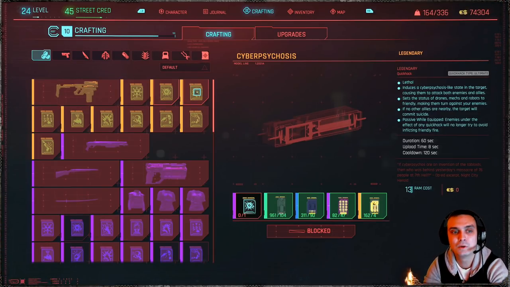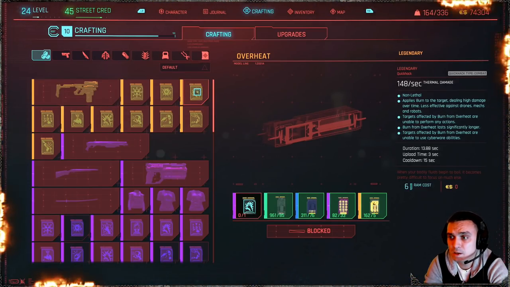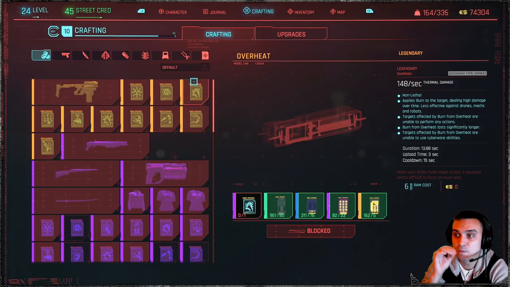We can actually do a quick combat run with a set of some legendary hacks that I have access to and I know how to use. Applies burn to target, dealing high damage over time. This is freaking perfecto. It burns the enemies like hell.